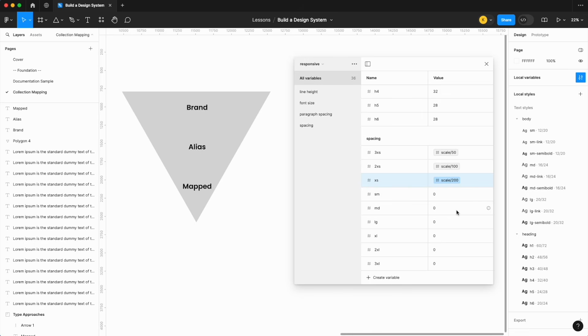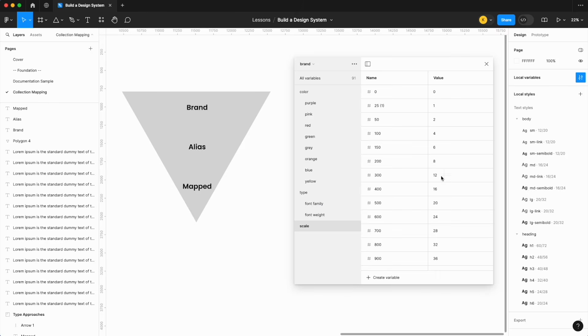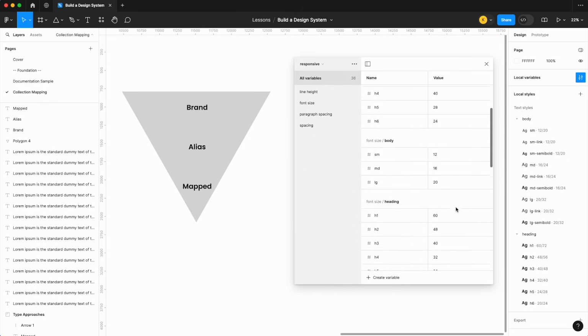I'm never really going to use a padding or gap of 30. I'll usually go 32, or I'll do 28 or 24. Anyways, I'm just rambling right now. So then we want this one, so that's our 8. We want our small to be that 12. This will be 300, and let me just go back into our brand here, and let's just confirm that 300 is indeed 12. Absolutely.